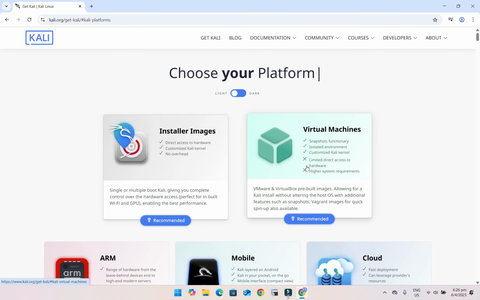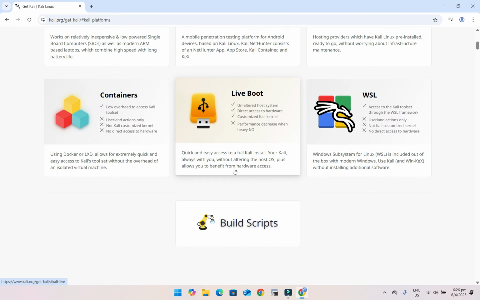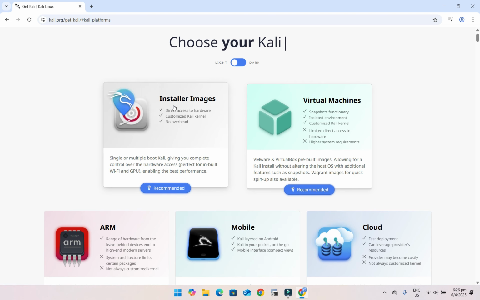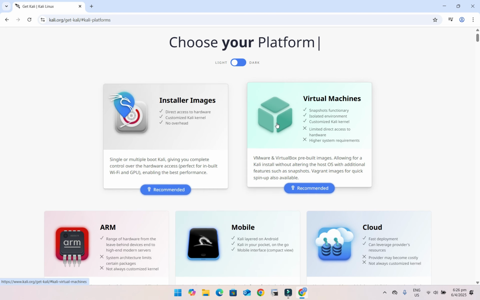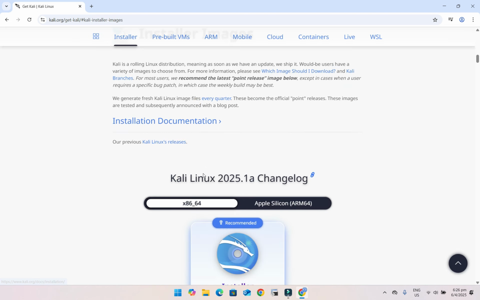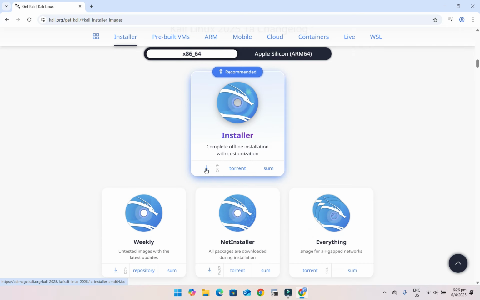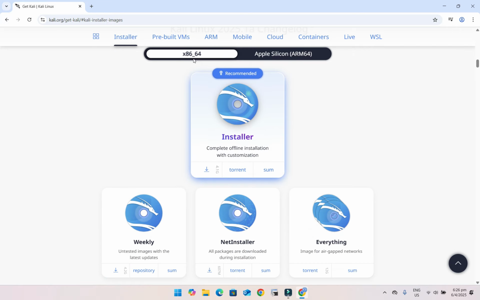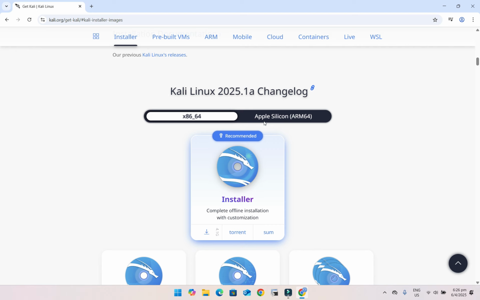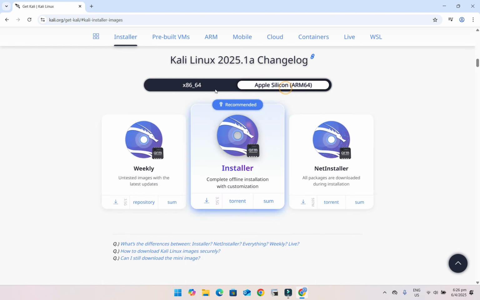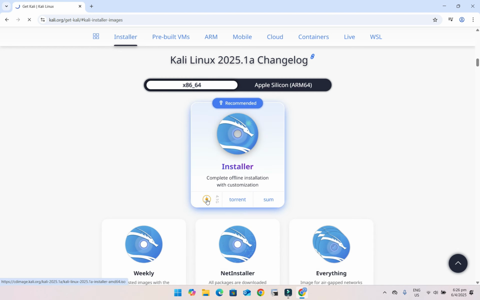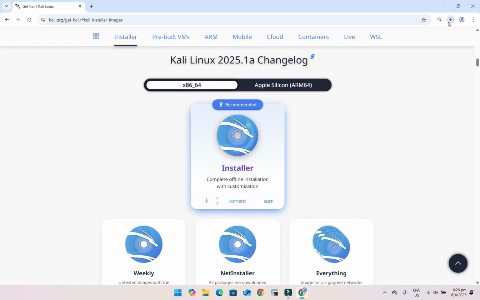Then there are a few options for how you want to run it. In my case, I just want to download it as an image, then install it in a virtual machine. So first, let me start the download. I'm downloading the Intel version, this is for Intel processors. This is for if you're running Apple. If your desktop or laptop is Apple ARM64, then you select this option. But in my case, I will go with this installer. It's going to take some time, so let's wait for that.